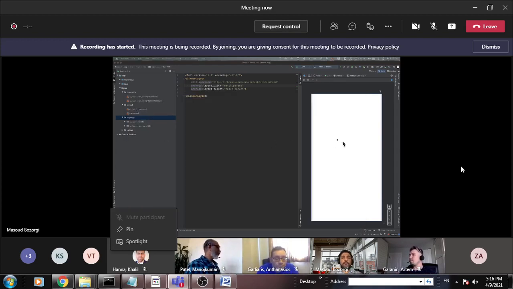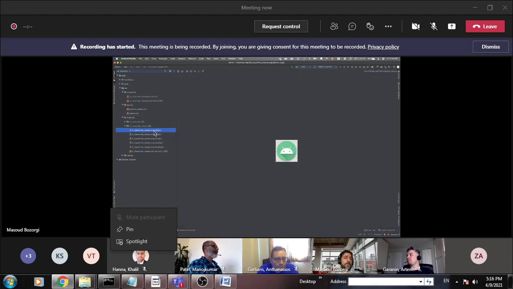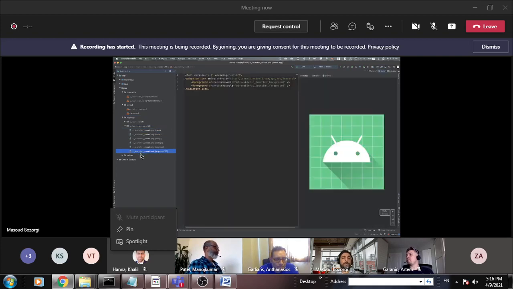Because we have different types of screens. We have tablets, we have small iPhones, we have large iPhones, Android devices, I say iPhone. We have high resolution, we have low resolution. So mipmap gives you this opportunity if you have an icon. So you are going to provide different versions, HDPI, MDPI, XDPI, or different versions of one icon. So this is the icon, and I have it in different versions. So if you have an image, you can provide different versions of the image. If you have an icon, you can provide different versions of that icon. And then Android Studio is going to automatically use the right one. So you don't need to do anything about it. You just copy it and put it here.